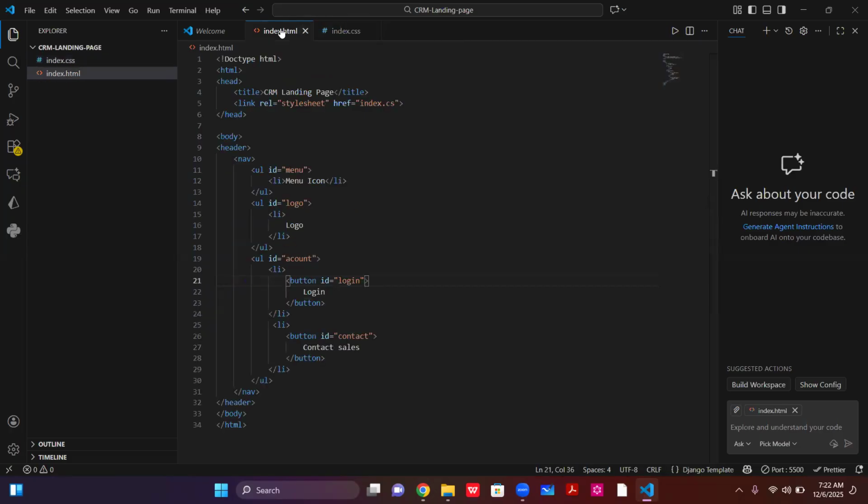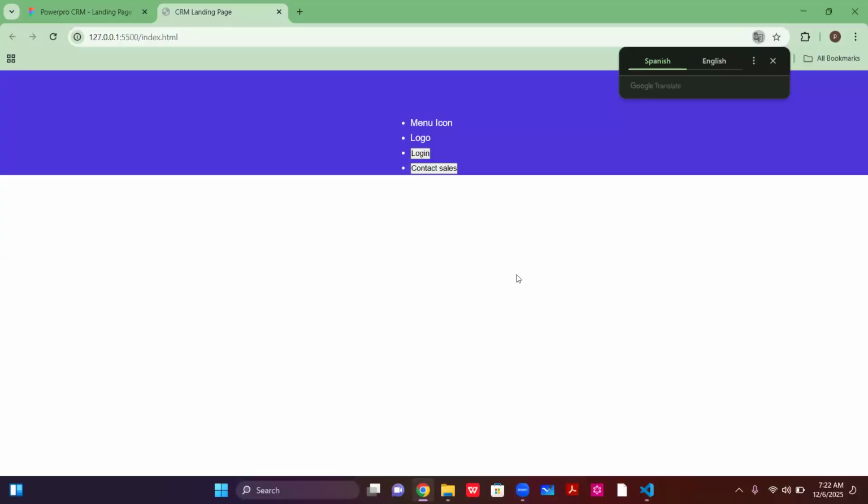Okay. So why is it not reflecting? My header is intact. Index.css, didn't I get it right? Oh, sorry, index.css, and I said CS instead of CSS. You saw the mistake. The mistake was that instead of saying index.css, I now said index.cs. That is why it didn't get the CSS. So now you can see what we have here right now.